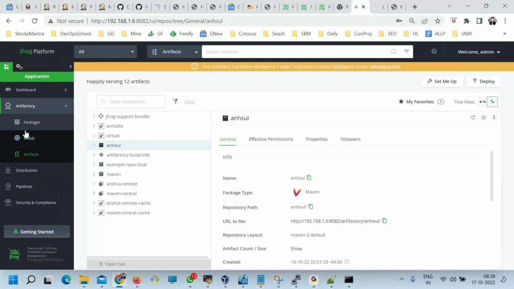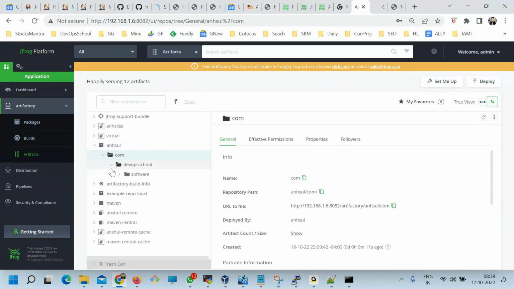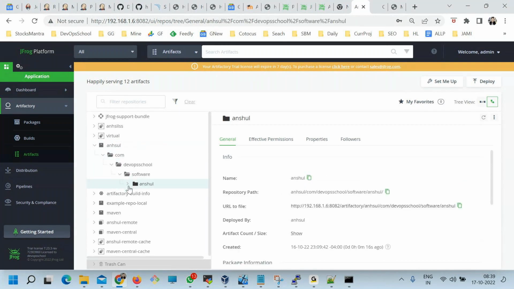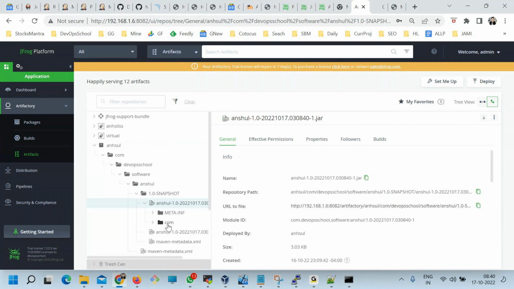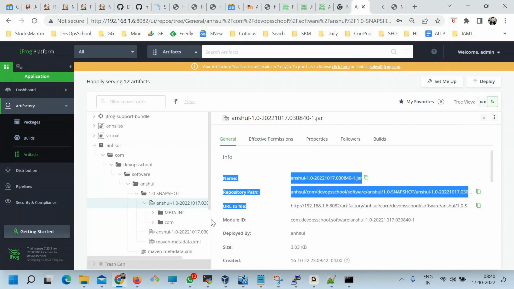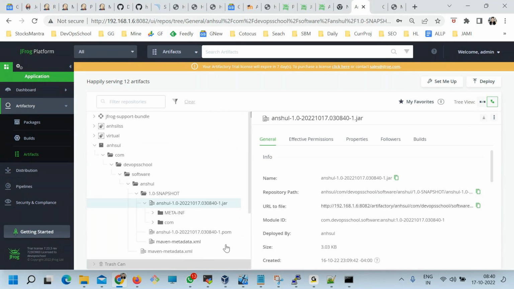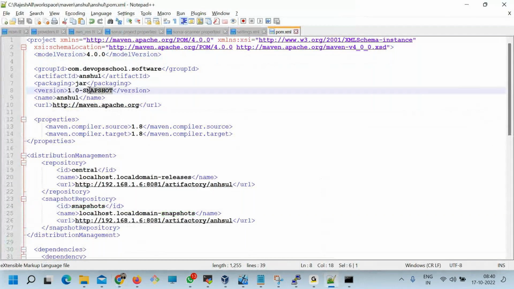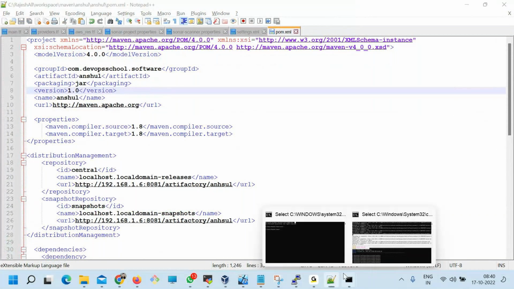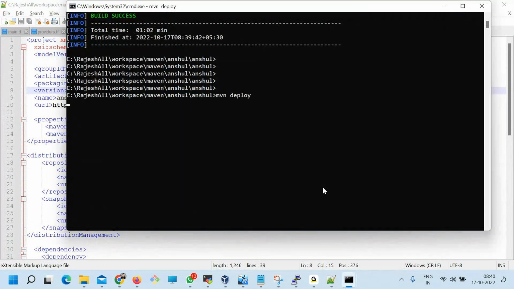Can I just check that? Go to the view, artifacts, Anshul, com, DevOps school, software, Anshul, and here is your package. Now you want to do the release version, so 1.0 release. I'm making it one more time. Snapshot is done. A release version is a stable product which you want to give to the market.